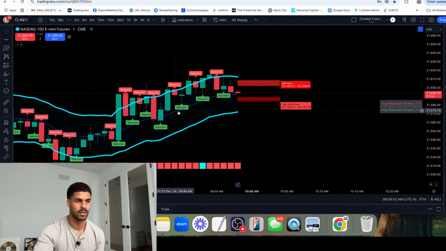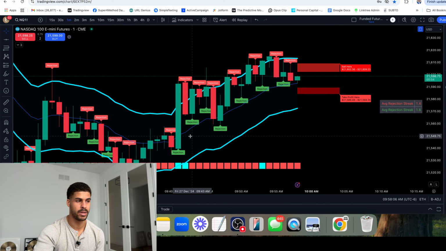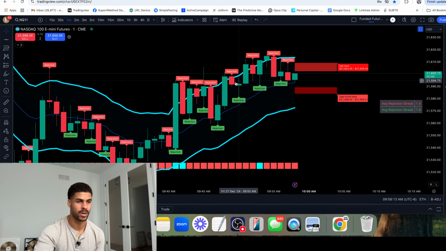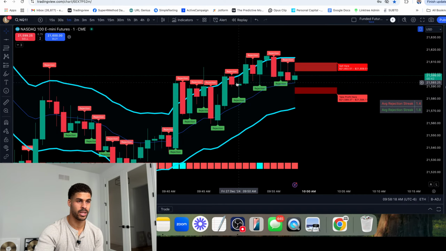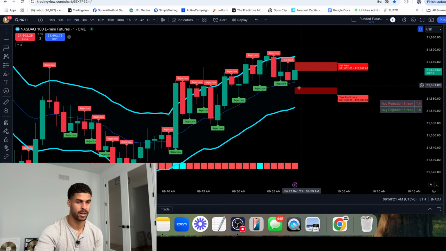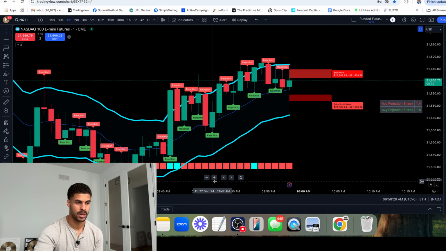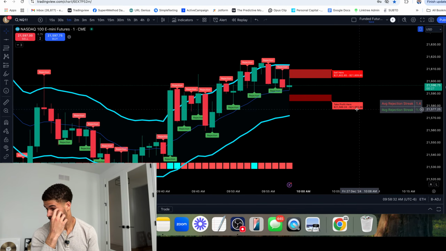Let's see if we got price here. We're going to get price to move. These are, I would say, the worst pieces to trade. When you've got this melt up or melt down, it's really difficult because there isn't a whole lot of edge. We're not getting a whole lot of symmetry in price. We're not getting a whole lot of even patterns to really recognize and say, okay, we should go long here and short up here. We're not even getting that, so it's really hard to nail some of these trades. Price will open up, but let's see what we get for the rest of today.